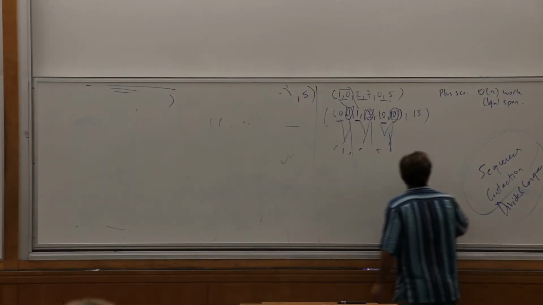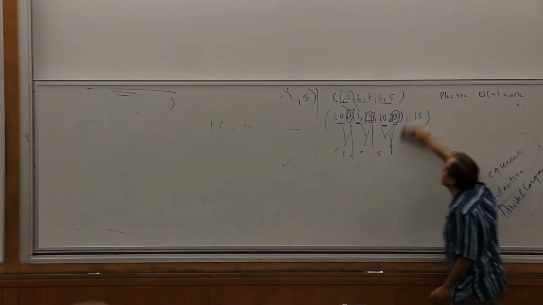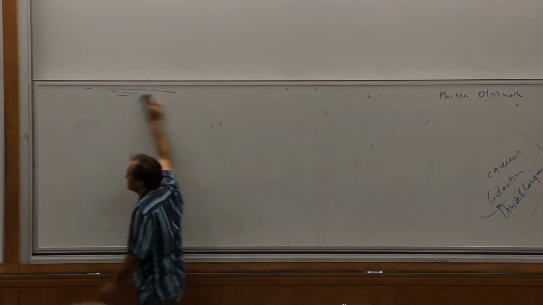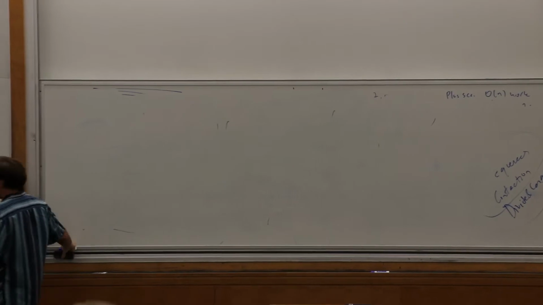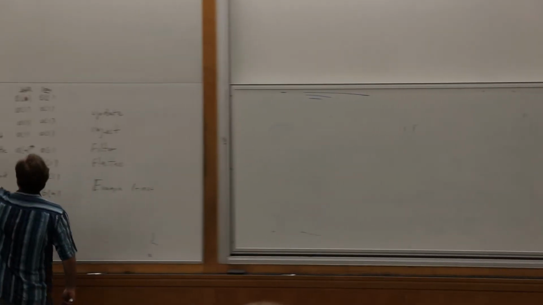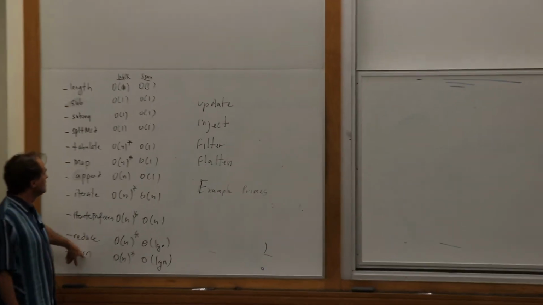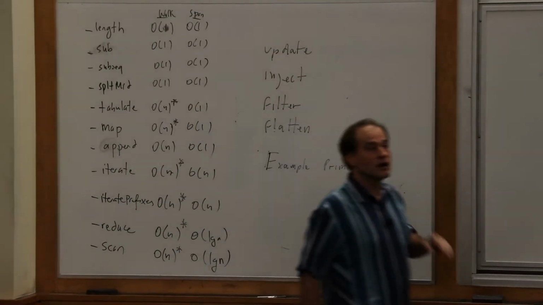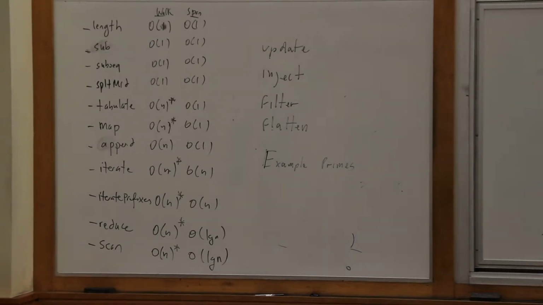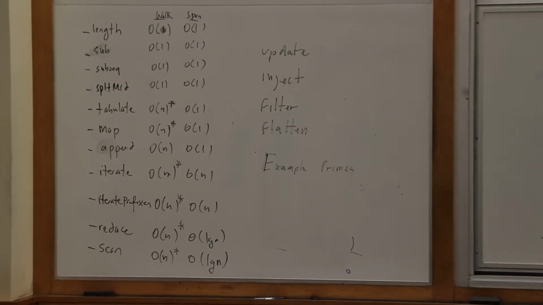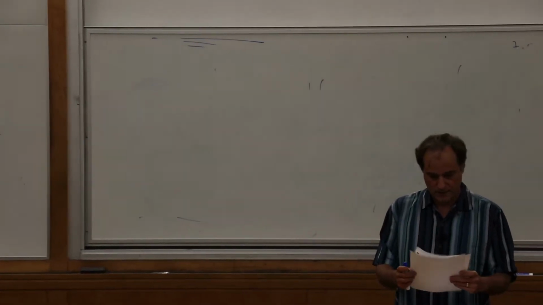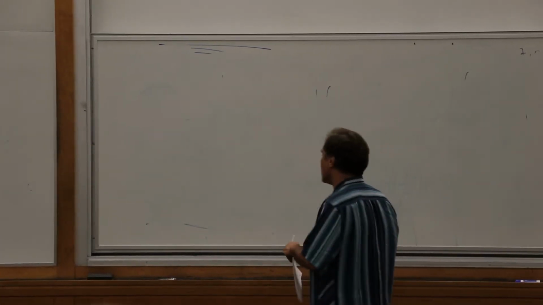And it turns out scan has many uses. I'm going to show you some applications of this scan operation as we go further. During the break, we wrote a list of everything we've covered so far, along with the costs. And I'm going to be doing a few more operations now, and then I'll get to some examples where we can use this for a more sophisticated piece of code. So the first one is update.